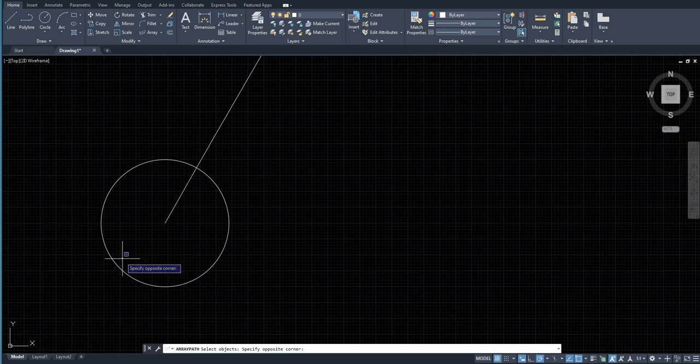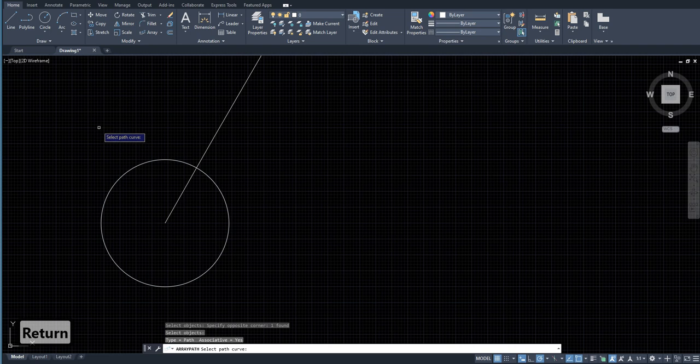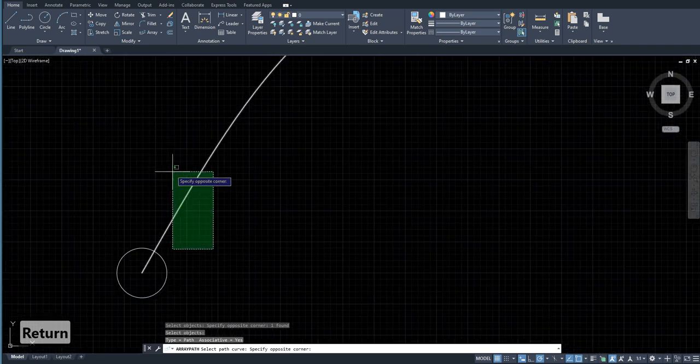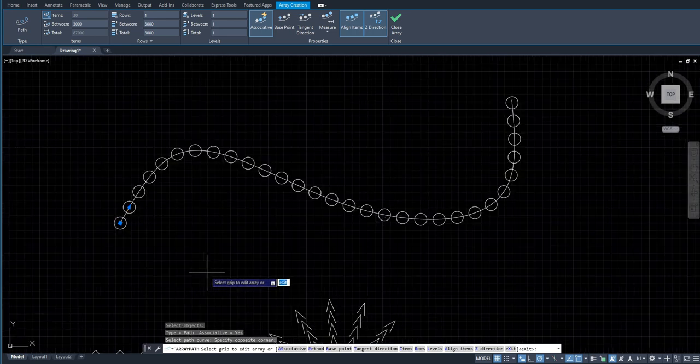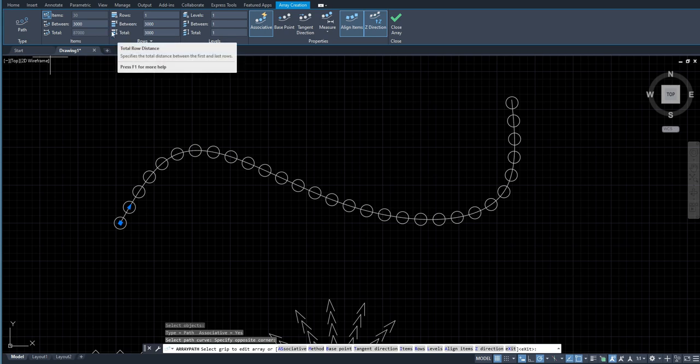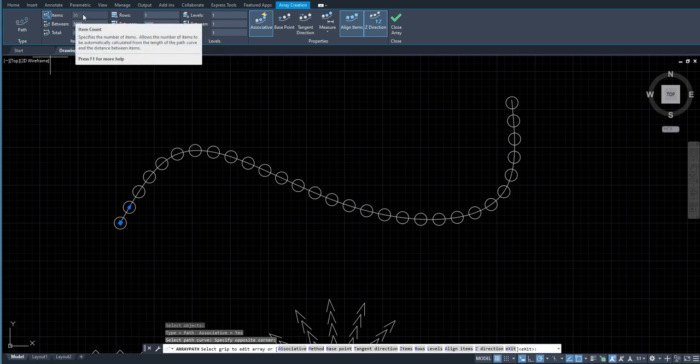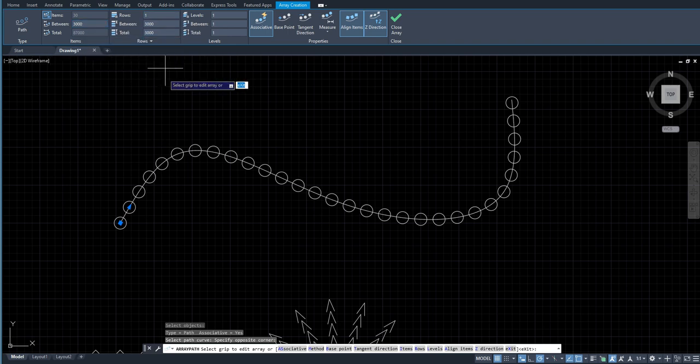For the object I'm going to select the circle, and now it's asking me to select the path curve. The moment I select this path curve, AutoCAD distributes my object along this curve using default values. You see the number of items is 30, the distance between them is 3000, and the number of rows is 1.